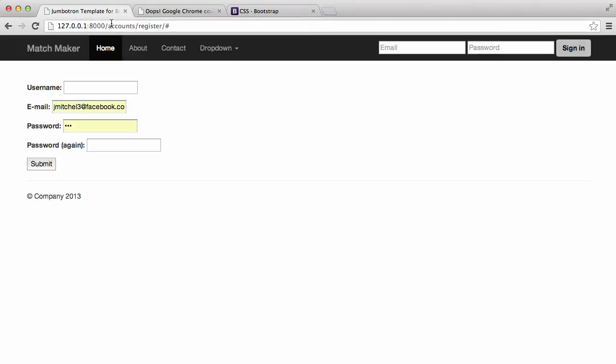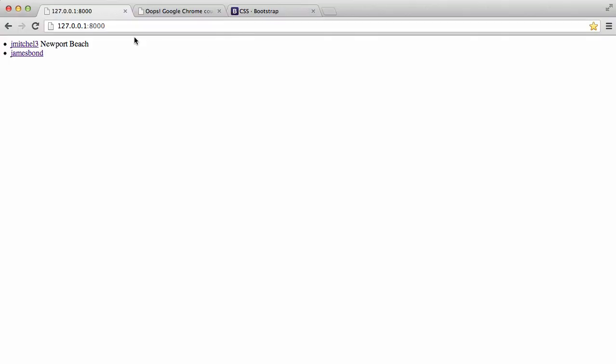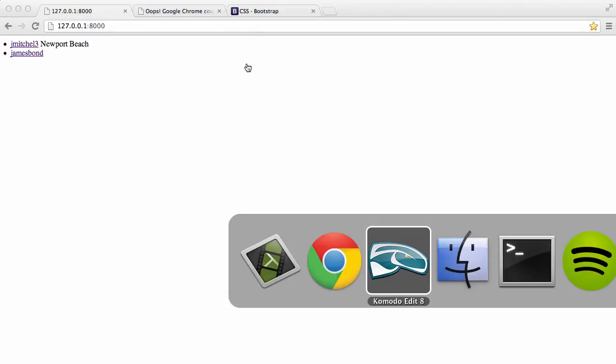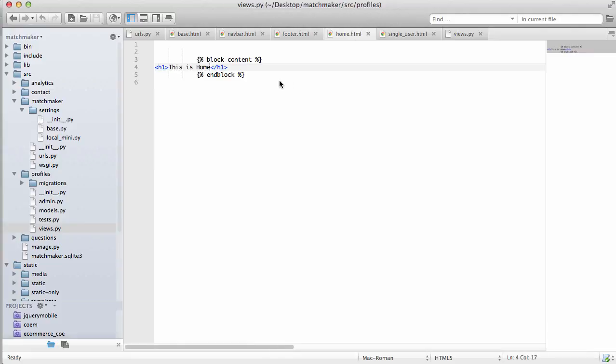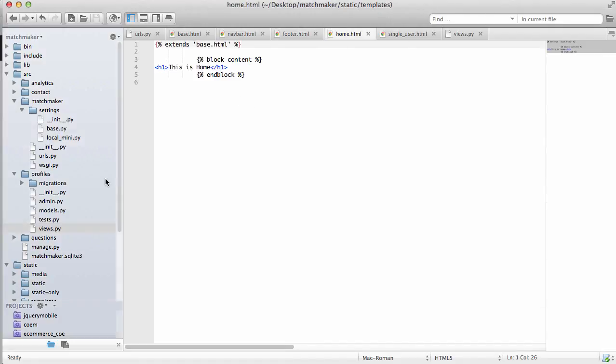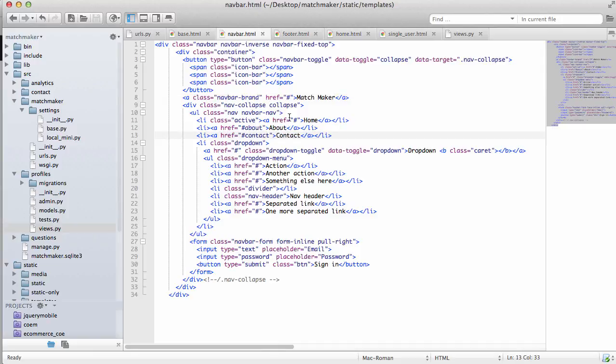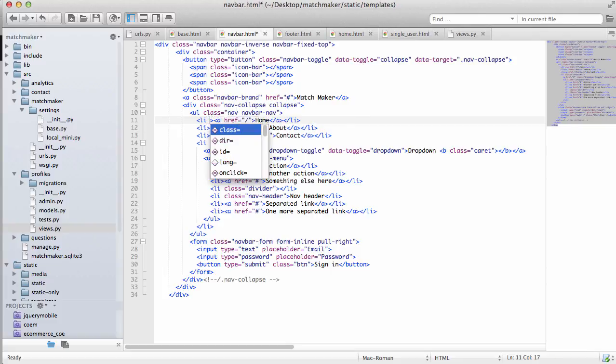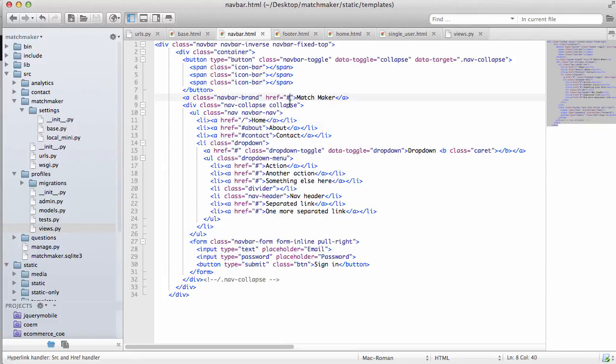And then if we go back here into our project, home is not extending the base file, so we need to make sure that we do that. And we go extends base.html. So then we go back home, refresh, there. Now it's working. A few things that we might want to do are add into the nav bar: Home, we can just do that. And we can also take off active because it's actually not the active URL all the time, so we can leave that out.